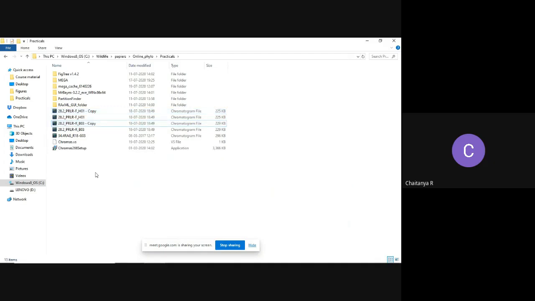Because with a chromatogram, you will be editing and cleaning up your sequence, and in case you make the wrong edit and by mistake you save that file, your sequence is gone. There is no other copy of it. So you might as well have one master copy on your desktop, and you will always have a copy in your email because the sequencing company has sent you an email with the sequences in it. Always safer to have a copy is all I'm saying. So I'm going to open the copy and see how the sequence looks.